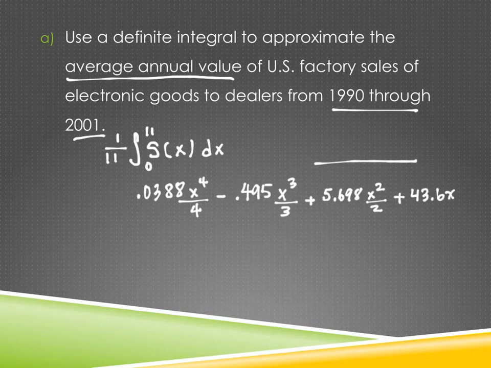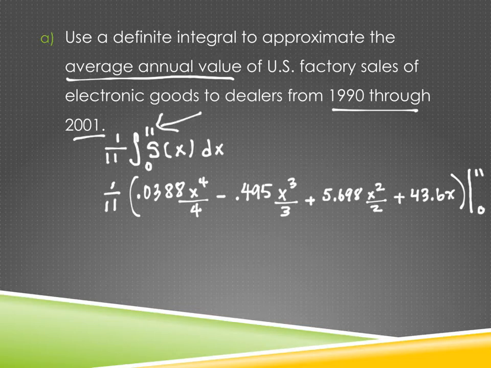Okay, so we have this 1 over 11 in front. I'll put it back over here. I'm going to put all this in parentheses. I'm going to show you what we're going to do with the 11 and the 0. You ready? Okay. You're going to write a line at the end. You're going to put 11 at the top and the 0 at the bottom, just mirroring the 11 at the top here and the 0 at the bottom here.